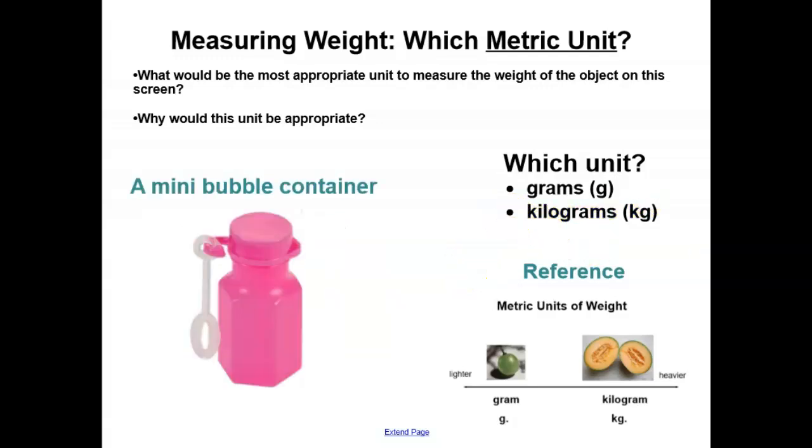Thank you. Ooh, what about a mini bubble container that's only about 2 or 3 inches with just a little bit of bubbles in there? Would that weigh less than a liter of water or less than a pineapple or cantaloupe or more? Write down which metric unit you would use to measure the weight of a small container of bubbles.